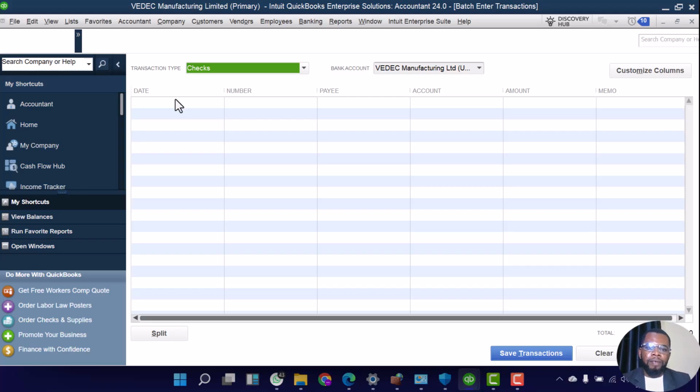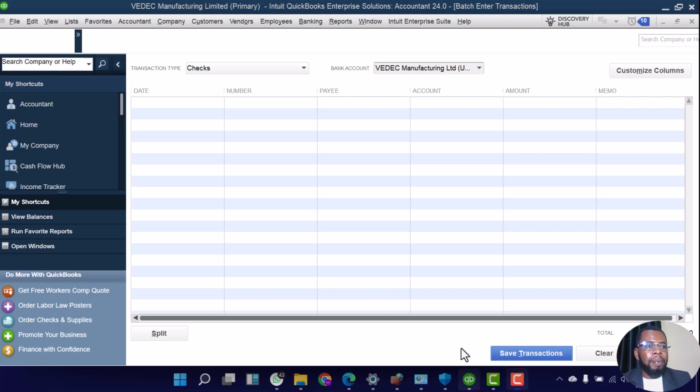So this is the way the format is going to look. If you're designing it from the bank statement, you have to design it in this format so it suits what QuickBooks wants for you to post it and paste accordingly. It must have date, number, payee, account, amount, and memo. Now the date is the day the transaction occurred. The number is either the invoice number or the check number, right?